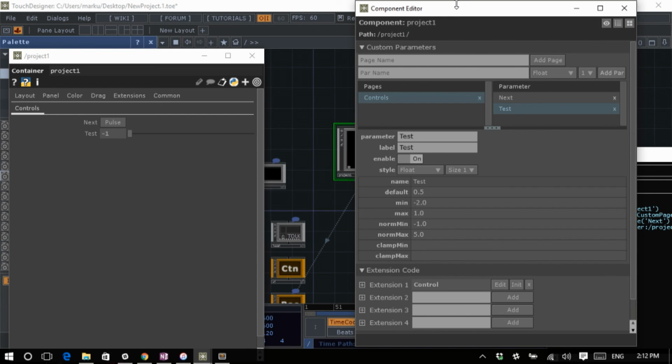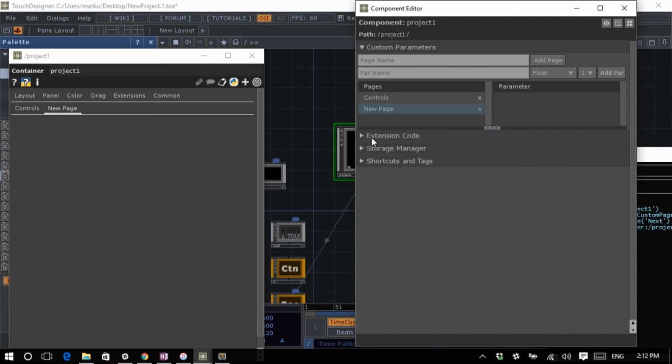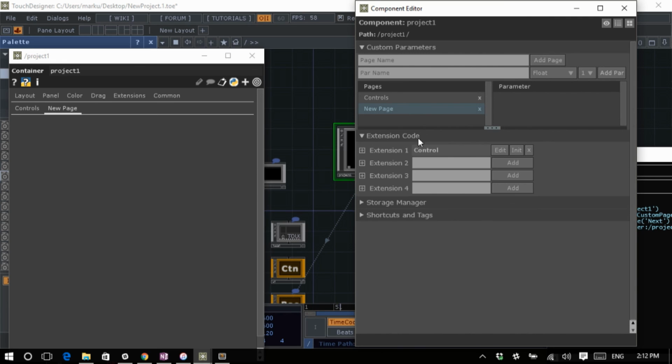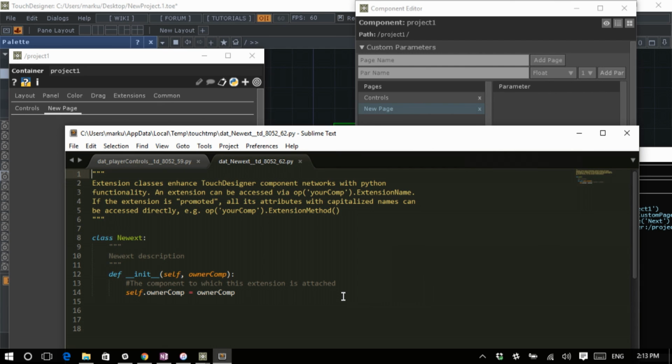Similar to this, how you can create different parameters here and how you can add more pages. Также вы здесь можете добавить новые страницы, создавая новые параметры. There's another function down here in this component editor, which is called extension code. Также здесь в редакторе компонентов еще одна функция есть, которая называется extension code. Where you can add extensions yourself, or easier add extensions. Здесь вы также легко можете сами добавлять экстеншены, дополнения. And when you do that, you get an edit button right here. И когда вы это делаете, у вас появляется кнопка Edit. And it opens a little prepared extension for you. И открывается для вас уже готовый экстеншн, который вы можете редактировать.